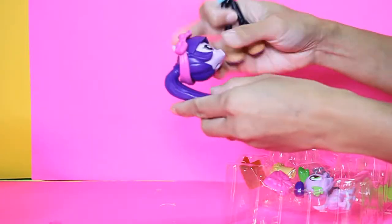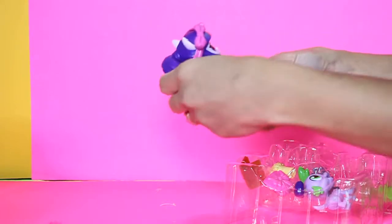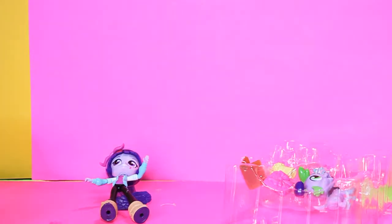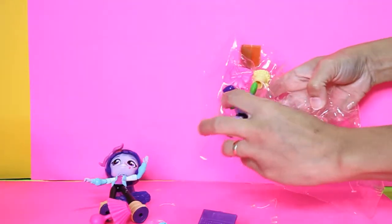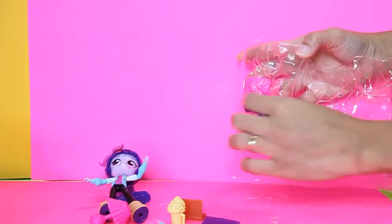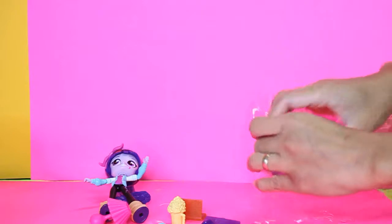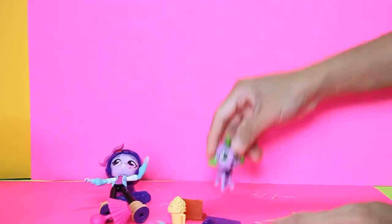Wow. There's the hair. There she is. But she cannot stand by herself. I thought she could stand. She comes with a Hello Kitty and a, look at that. Is this right here a phone? This one is cute. Look at that.